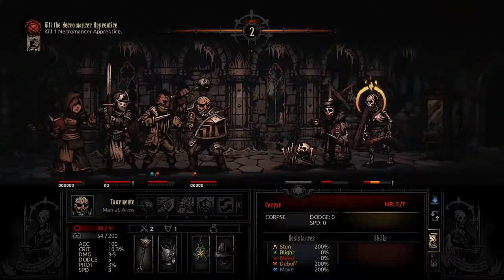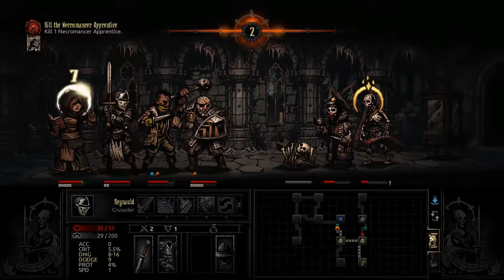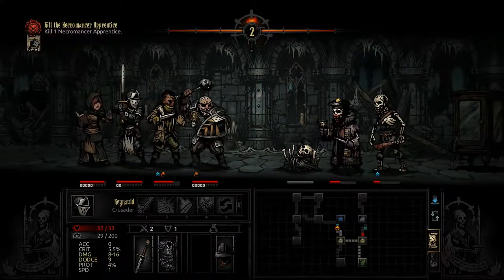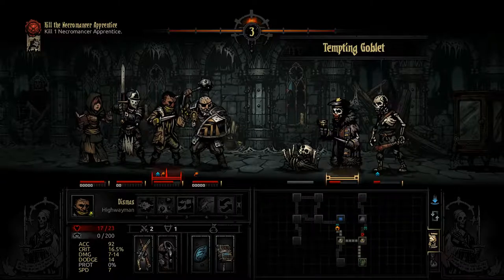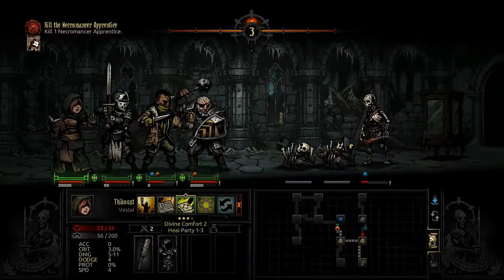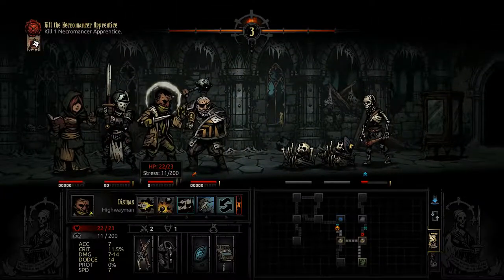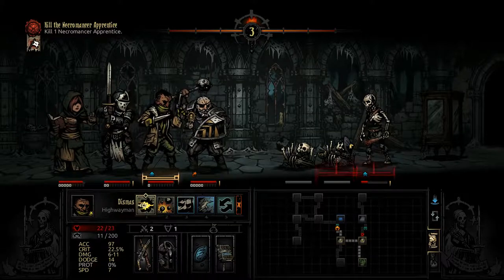Kinda don't want you to get a turn, so go away. Start taking care of other people now. Don't go, don't go, don't go. Dang it. Alright, well, at least it targeted someone with hardly any stress. I'll take it. Nice crit! Get rid of pretty much all the stress that was there.